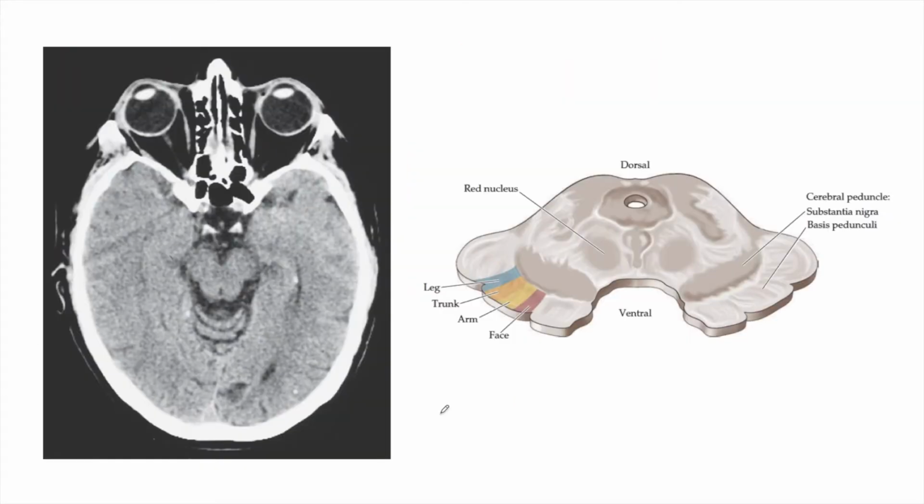Following this, the corticospinal tract descends into the midbrain through the middle of the cerebral peduncles located ventrally. The cerebral peduncles are located here in the midbrain on this CT scan. Brainstem and spinal cord cross-sections are usually displayed with the dorsum on top, so from here on out we will be following the orientation on the right with the cerebral peduncles located here. Fibers controlling the lower extremities are located laterally, whereas fibers controlling the upper extremities are medial.